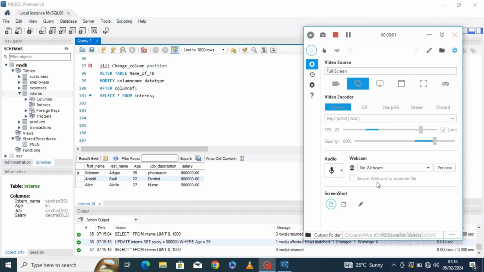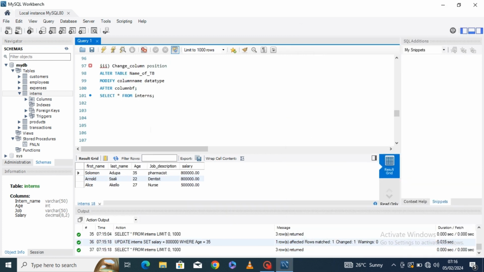So up next, we are going to see how to change column position. So here, this is how we do it. We say alter table, table name, modify, column name. This is the column we want to move. Then after, this is the column before. This is where we want to put it after this column.